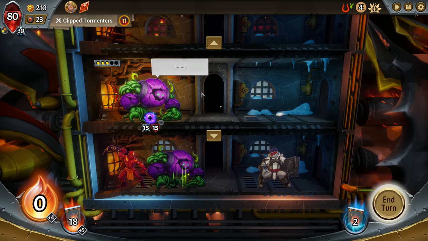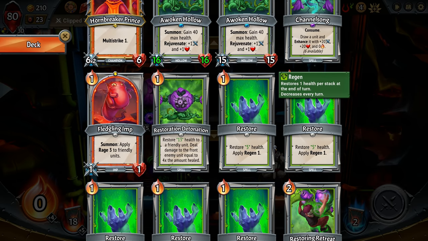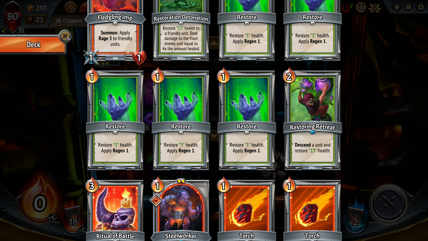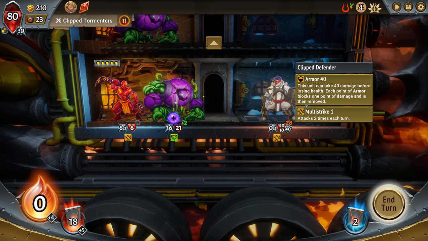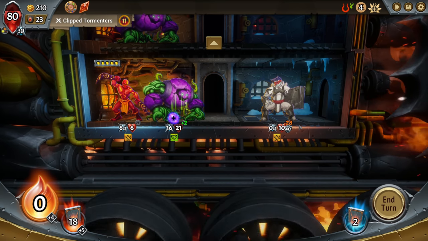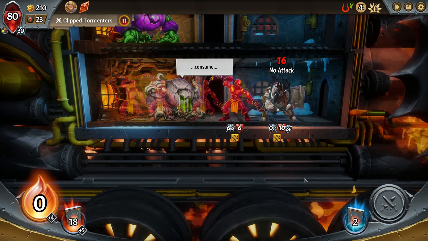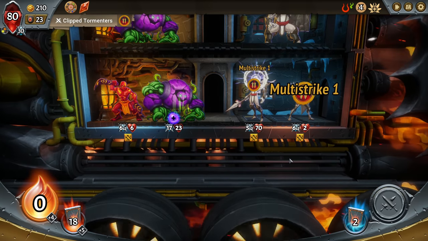Now, if we get that card that pushes somebody down, what was that card called? Right here, Restoring Retreat. That would actually be awesome for these guys. We just slam them down to that bottom group and overfill our first line here. Could be nice. This is going to be a bit of a problem to try and chew through, but we'll get there. He doesn't hurt us at all, so if it goes to the top, go for it.